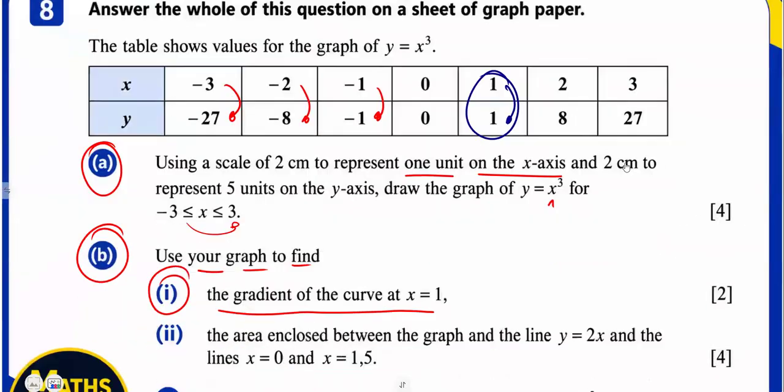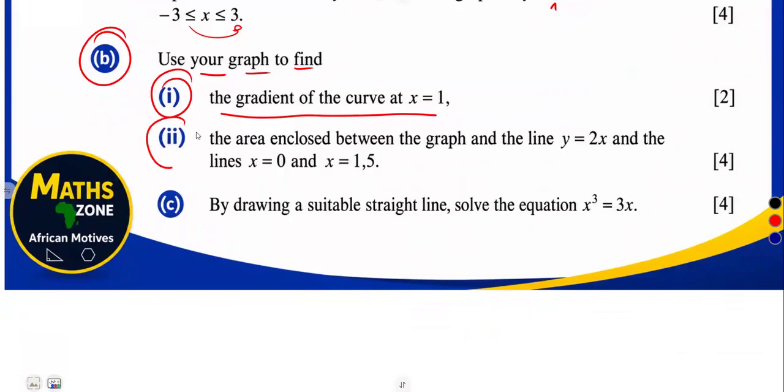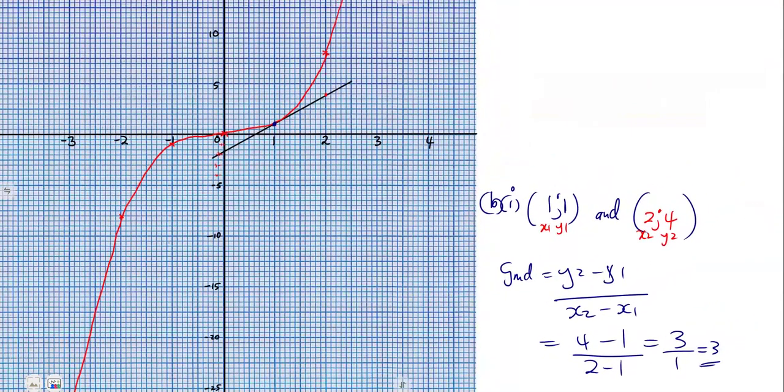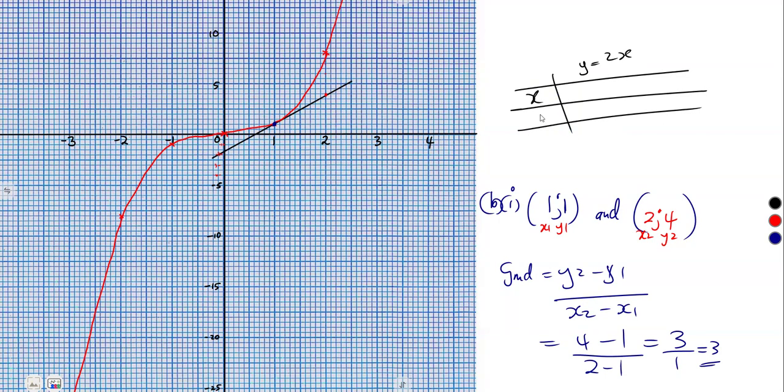Okay? Then another one, you're being asked about the area. Item 3, the area enclosed between the graph and the line y is equal to 2x. So we must have the curve and also the line y is equal to 2x. This one is a straight line. So let's draw that line first, y is equal to 2x. We can even use just a table of values, x, y here. When x is minus 2, y is minus 4, you put minus 2, 2 times this. When x is 0, y is 0. When x is 2, 2 times 2, that's 4.